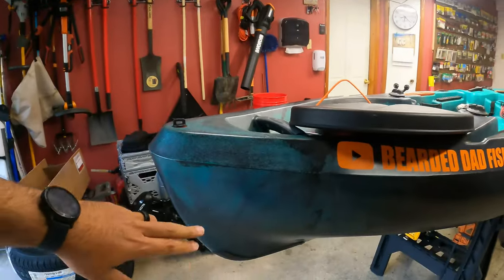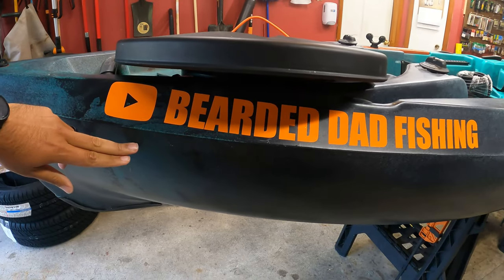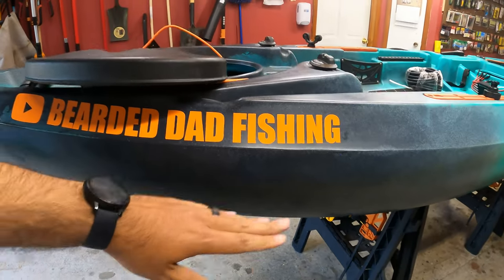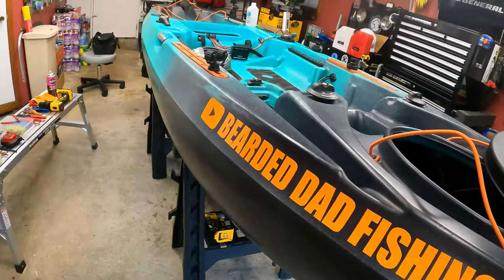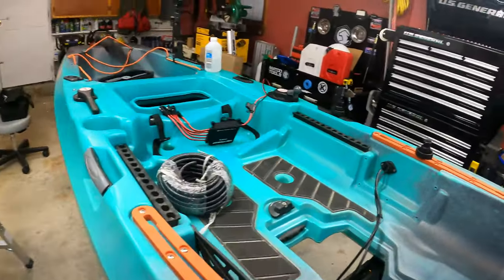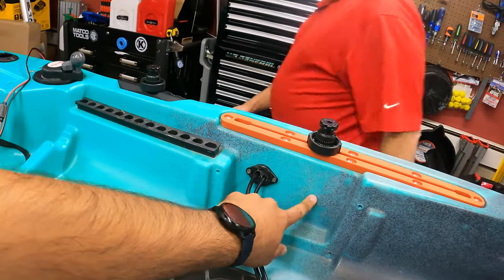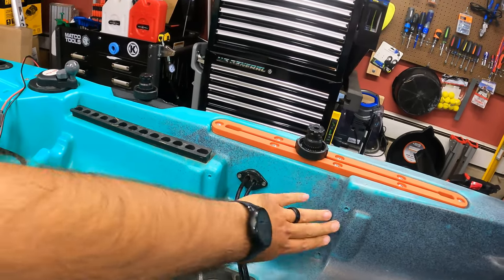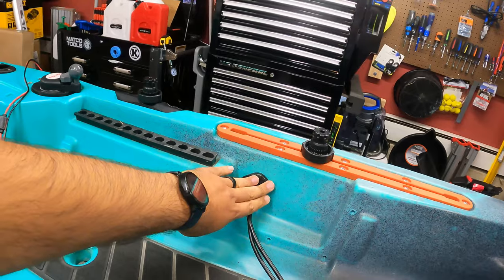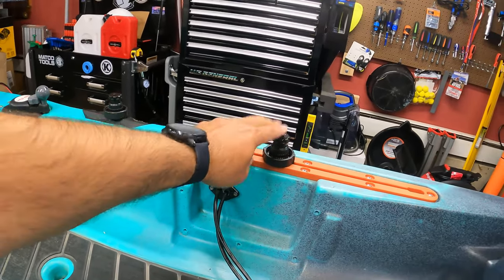The long LED green strips we're going to put right on the bow — kind of right under this logo here, about an inch down, so it'll still be plenty above the waterline. We'll do it on either side, keep it nice and uniform. As far as the GoPro plug goes, I'm going to put it right next to my fish finder plug — keep it all together. This is usually where I'll put my GoPro.